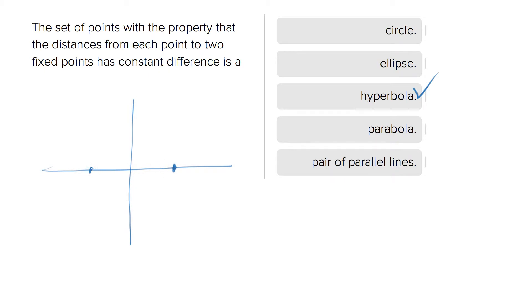Here's what they're saying: basically, if you've seen a hyperbola before, it looks roughly like this. What they're saying is that if you take this point right here and you measure its distance to here.